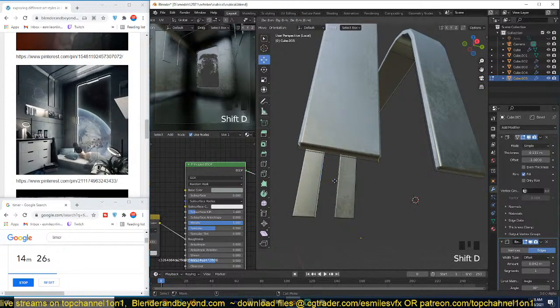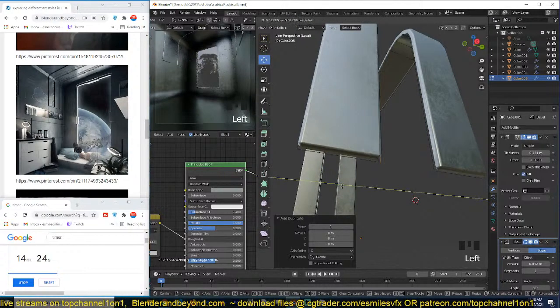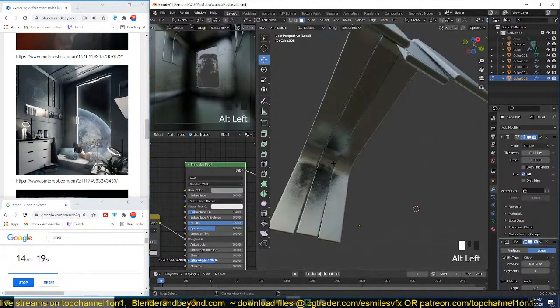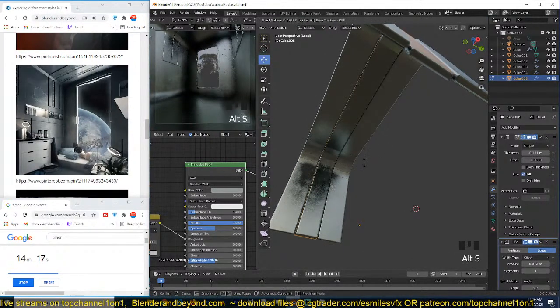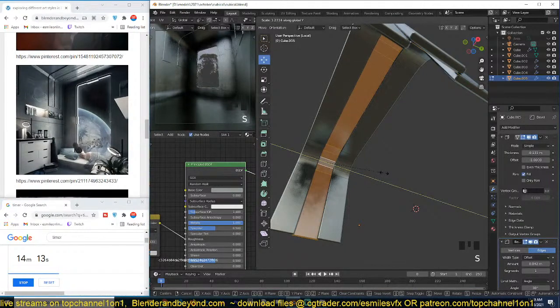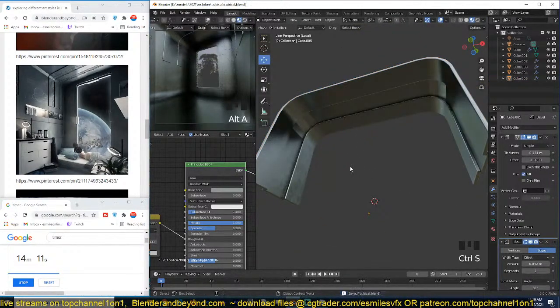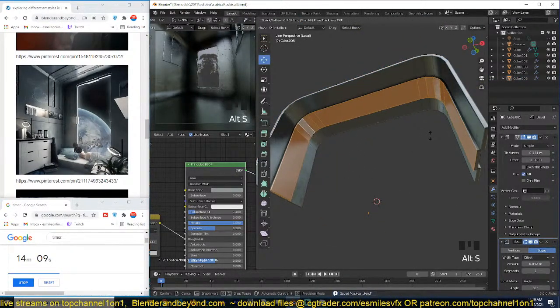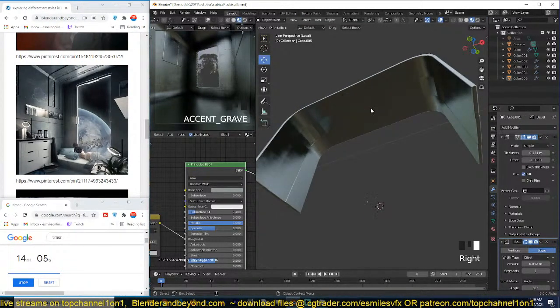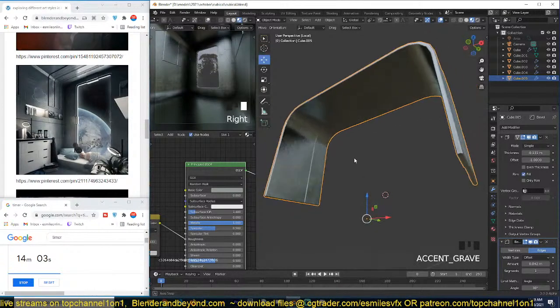Then I'm going to grab this edge again, E to extrude, and just push it out, Shift N to recalculate normals like that. I think I need to bring it in just a tiny bit like that. Make sure that we have shade smooth turned on for it.